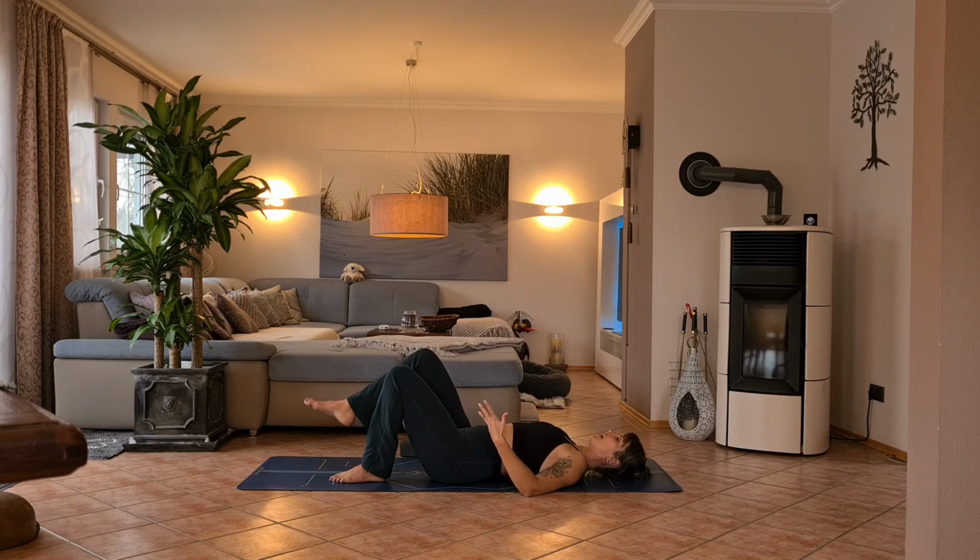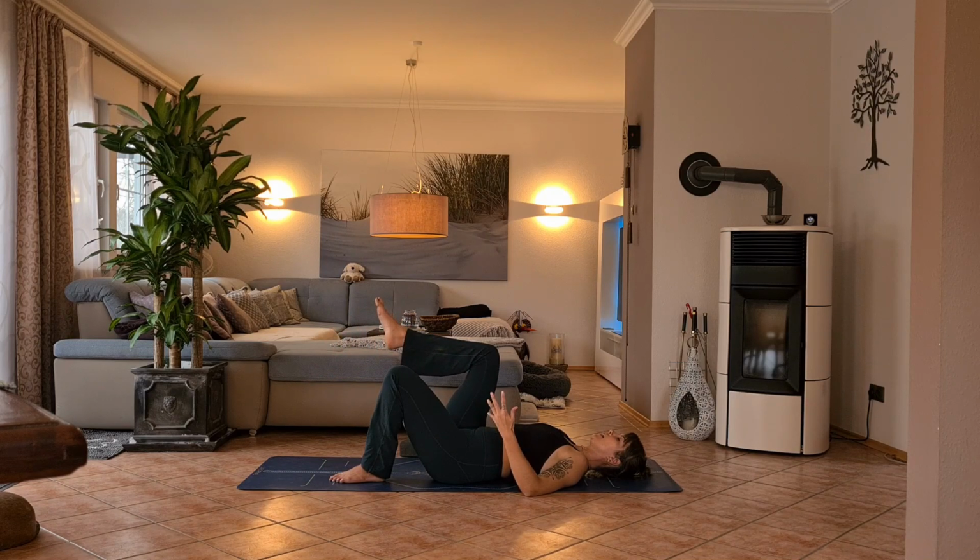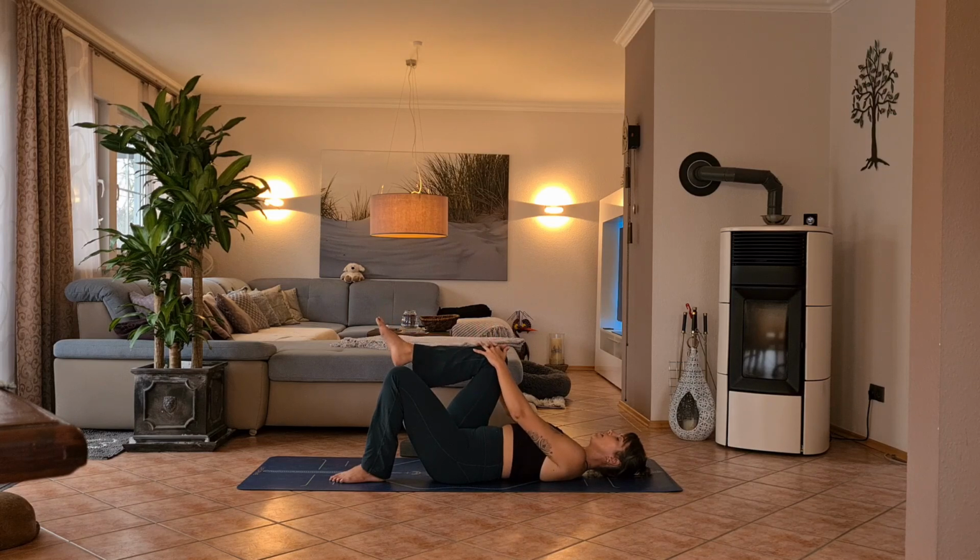Or if you'd love that pressure and you feel like you want a little bit more, then you're going to bring the right knee a little closer. And maybe you can even hug it a little closer to the chest with your hands. Breathe. One more big breath here.